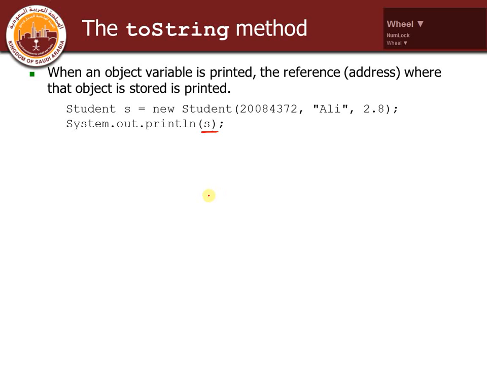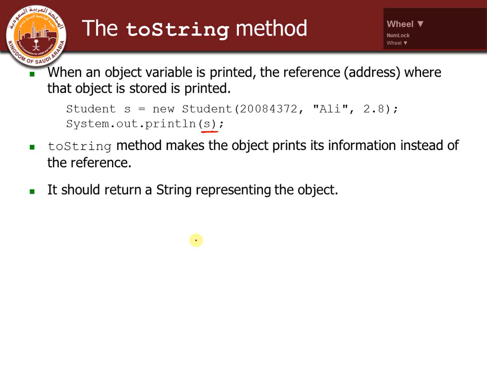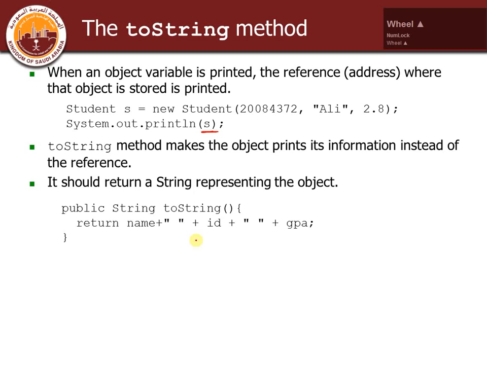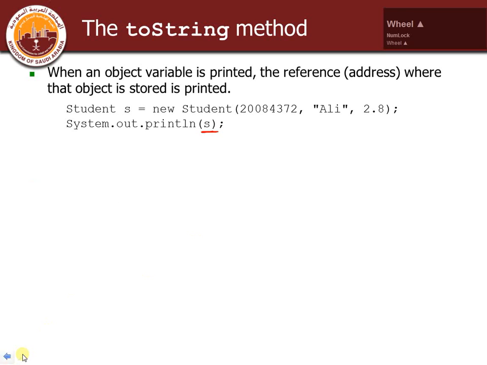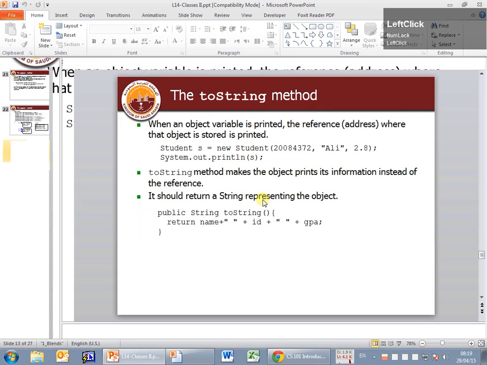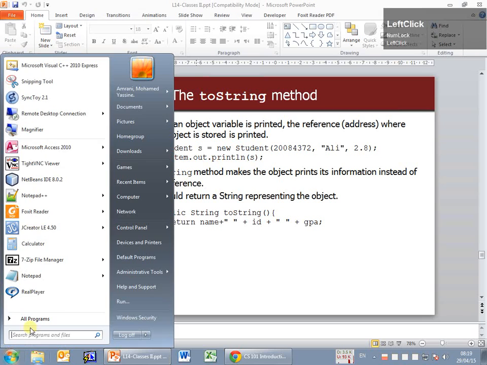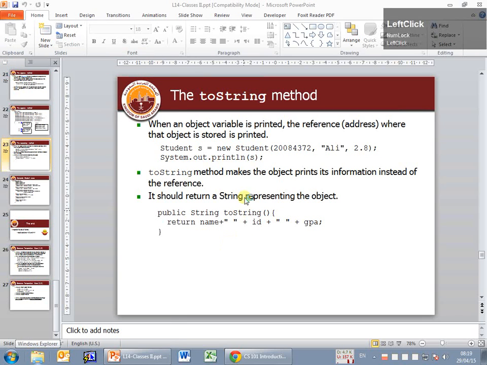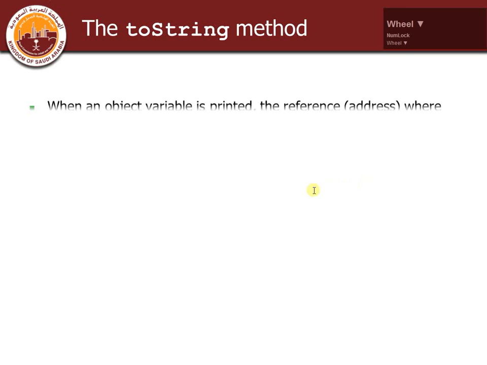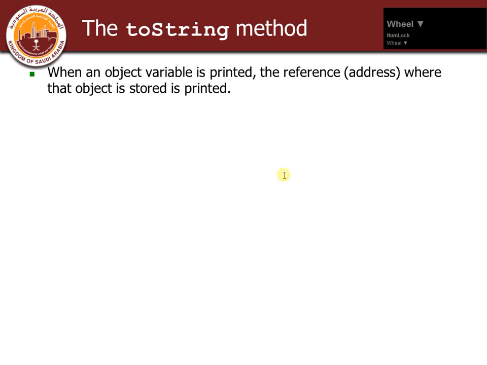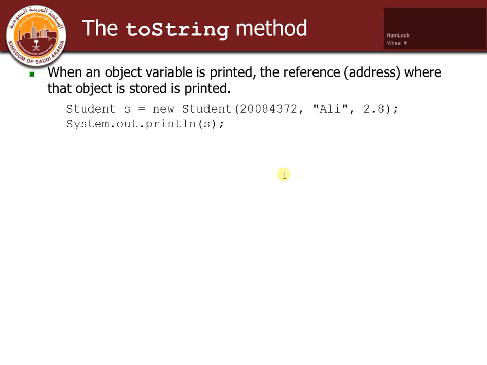Okay, maybe let me see if I have an example without. Okay, let me show you this. I'm going to start Discord. I'm going to start NetBeans just to have a very simple way on seeing the difference between a toString when we have the toString on and when we do not have that toString.